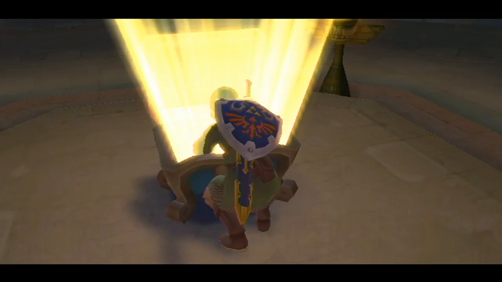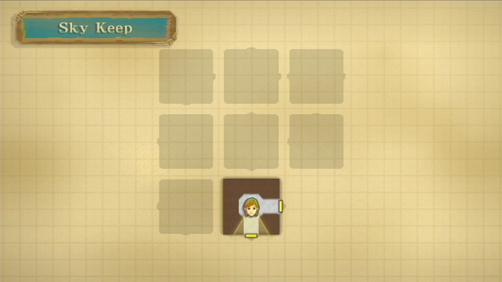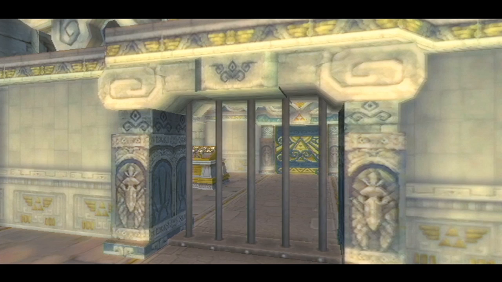And they're even nice enough to give you the dungeon map from the very beginning. No excuse to not know where you're going now. Our dungeon is 8 cubicles that don't fit together in any sort of rhyme or reason, and we have no apparent way forward.